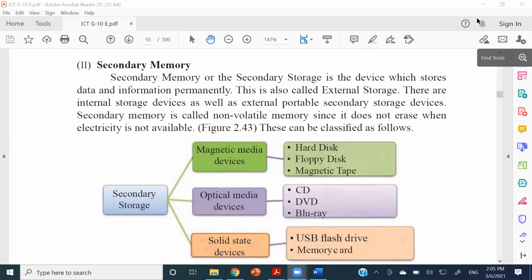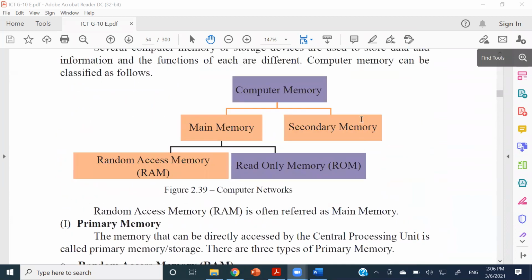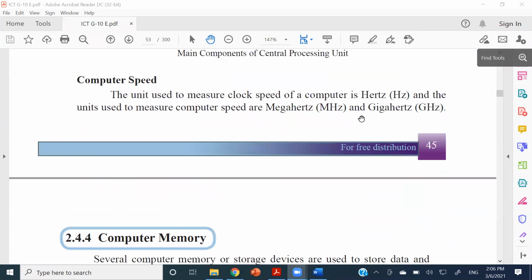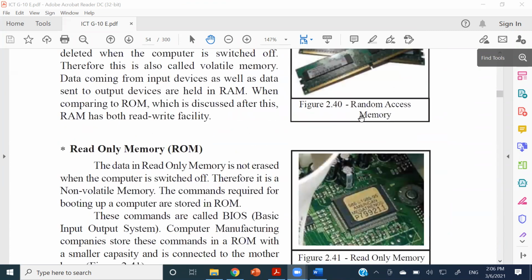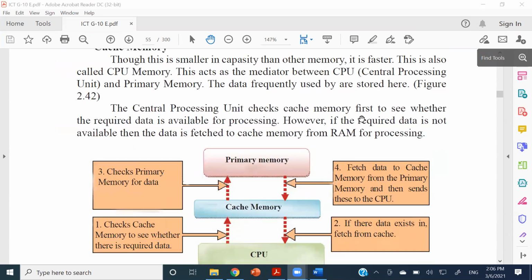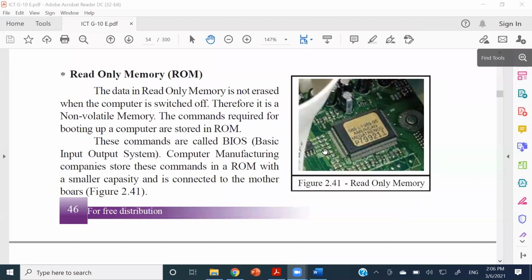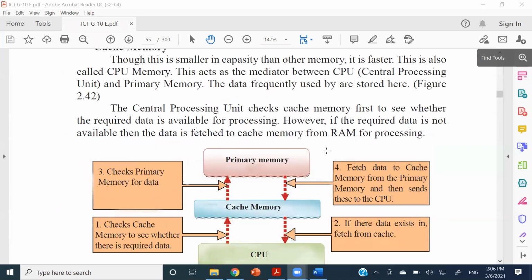Can you hear me clearly on that side? Yes, sir. Right, okay. So how far have we gone? Can anyone confirm? Please check how far we have written in the notes. RAM and ROM is done. Haven't we written about the cache memory? No, sir. No, right. Okay.